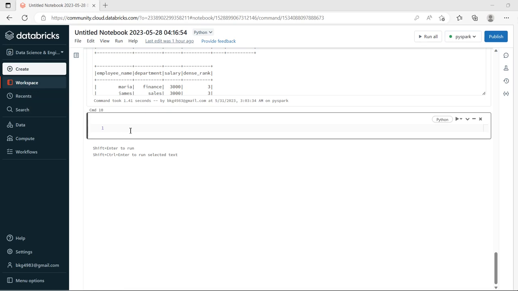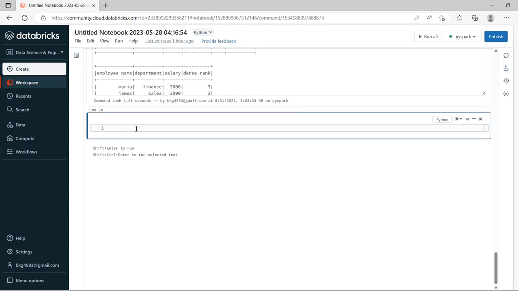Hello friends, today we will discuss date and timestamp functions in PySpark. Okay, so today we will see current_timestamp, to_timestamp, and typecast conversions like from timestamp to string, string to timestamp, and how to convert timestamp to date. So these few aspects we will see practically.